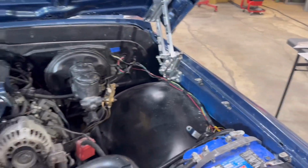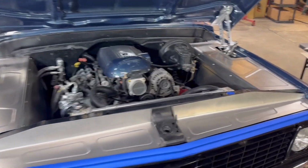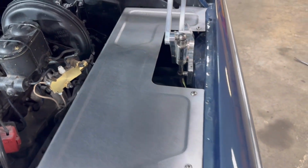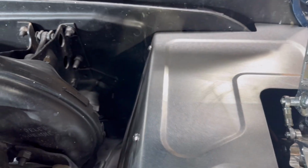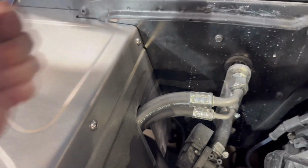All right, well, I'll go ahead and set these inner fenders in here and see how everything lines up. Well, I am done installing the inner fenders. Once I got all my mounting tabs lined up with my holes here, I went ahead and finished tack welding them so they're nice and solid. I added an L bracket right there, so that's nice and solid, and one down there. Over here, I didn't have to. There's a bolt head. It's one of these sticking out right there. It's in the perfect spot.